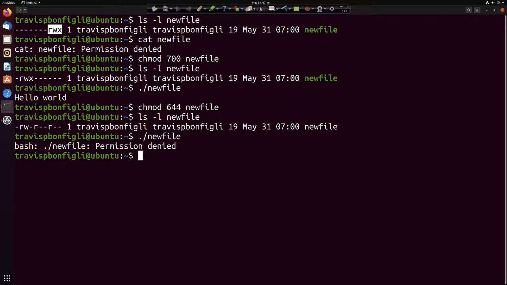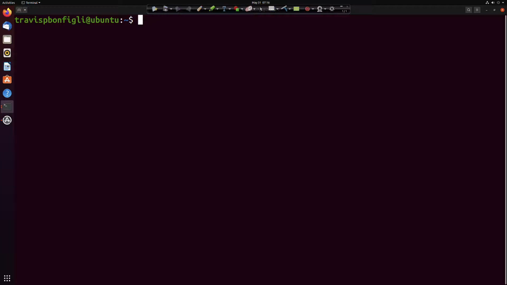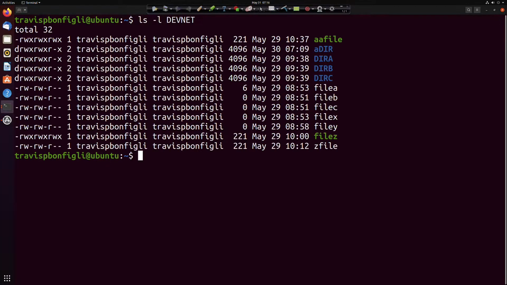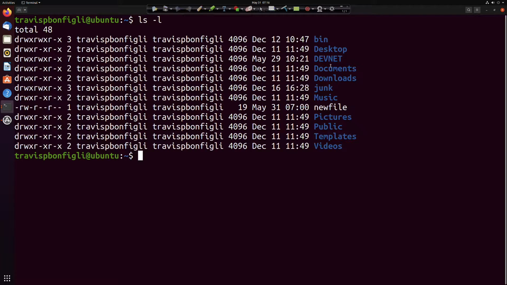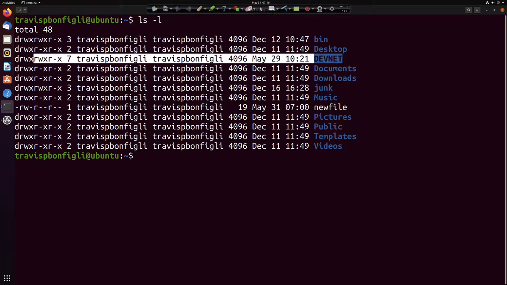So now we've seen what the permission bit settings look like when we've applied them to a regular, normal, non-directory file. Let's take a look at the permission bit settings on a directory like DevNet. Let's clear this out. ls -l. And here is DevNet, right?